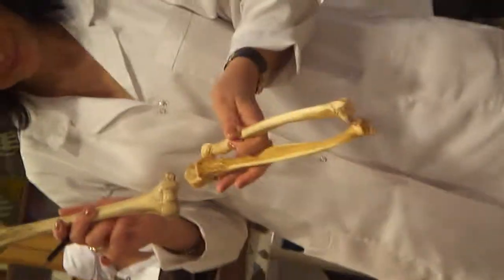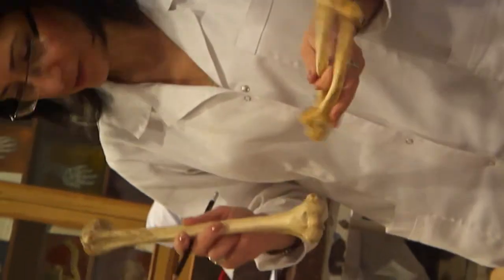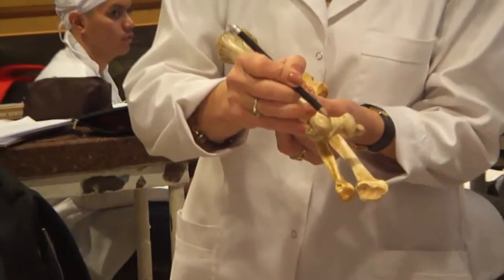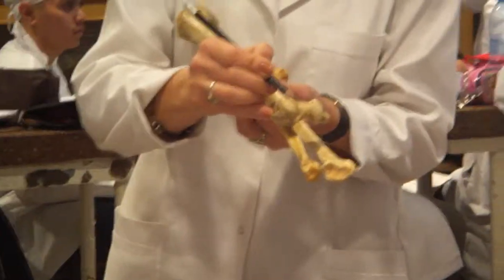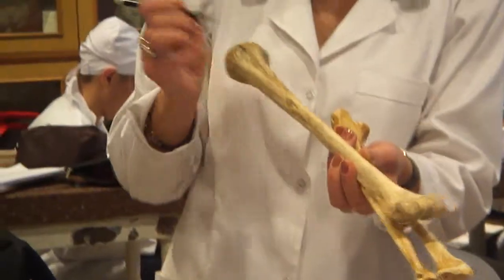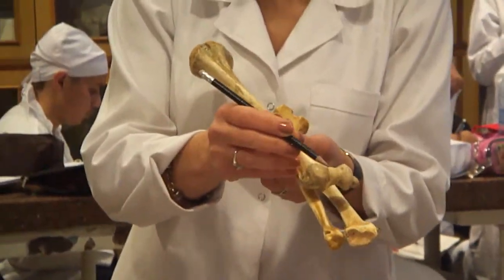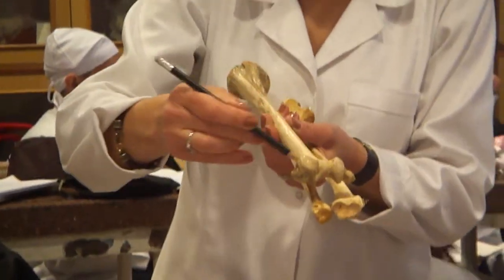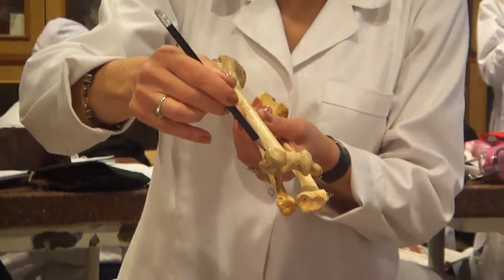Condylus humeri consists of two articular surfaces, because on the forearm, how many bones do we have? We have two bones, ulna and radius. So they are from different bones. Ulna and radius. That is why we have two articular surfaces. One is called trochlea. Next is called capitulum. This is caput. This is small caput. Small caput is called capitulum. They together form the condyle of the humerus, condylus humeri.